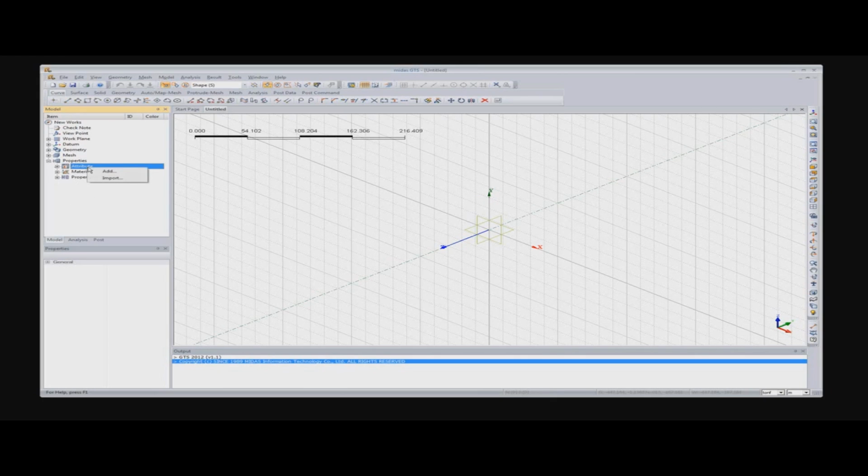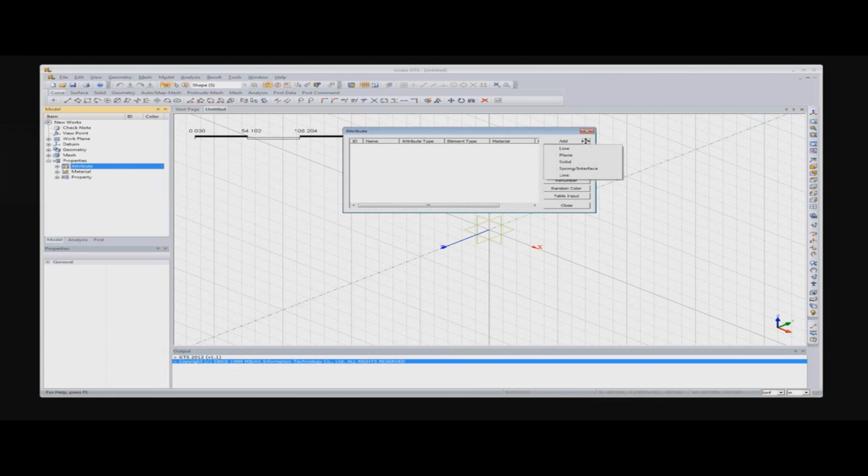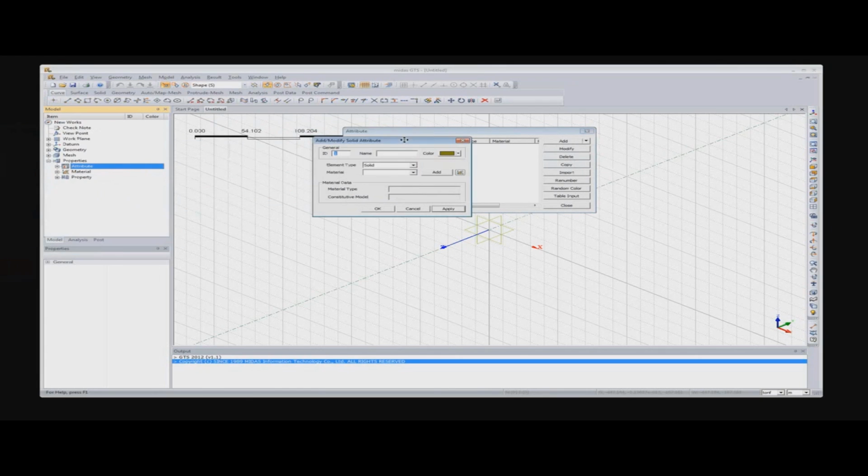Okay, for attribute, just say add. Now we're going with the solid. First I'm going to model the hard rock. Cut rocks, solid, and then we have to define the material properties.